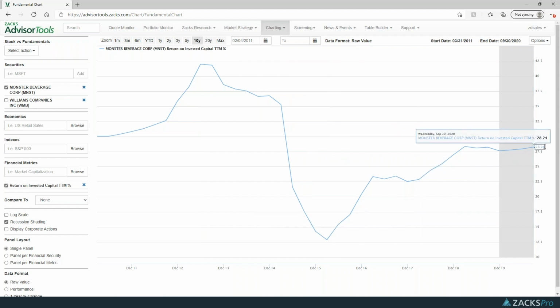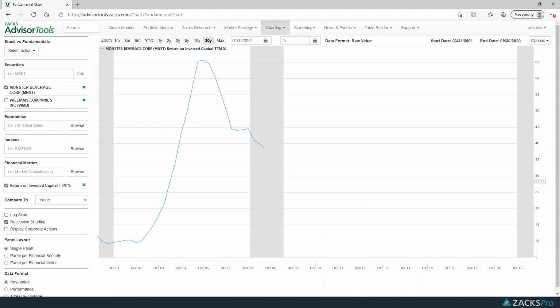but you can see that it's back up to 28%. So this number is going to fluctuate as the denominator does change, as the company retains more of its earnings, therefore increasing its invested capital. But you can see that the median value over this time frame has been very, very high. Over a super long time frame, they've been able to sustain a very high return on capital for a long period of time. So this indicates the presence of an economic moat.